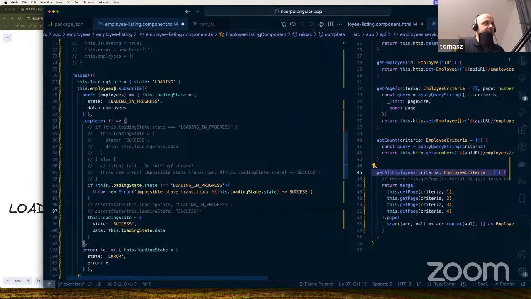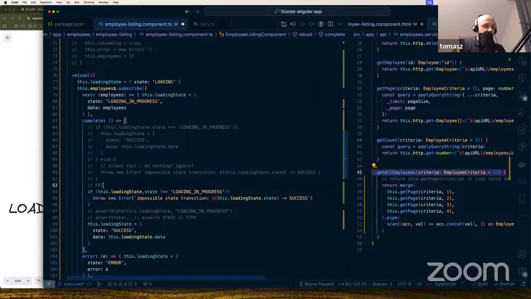In short, it is a function that has some params, of course, and it says asserts state is, and here comes the type. So it's basically the same as the type guard, but it also has the asserts, and it conditionally throws errors, which is what we've got right now. So this is a silent fail, and this is a fail fast approach.